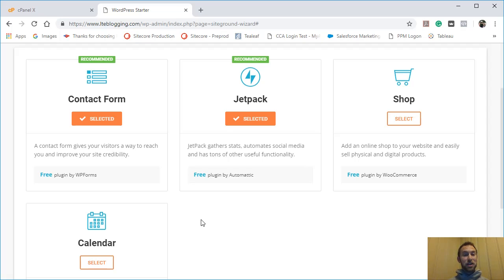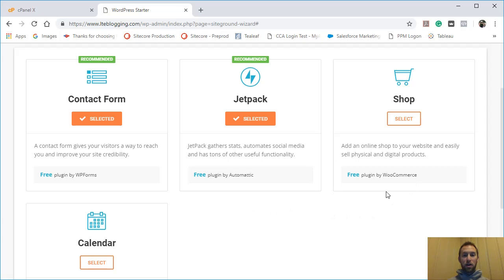And then next is Jetpack, which is like an all-inclusive plugin. It has everything from stats to, you can see here, automated social media, to even some security features. This plugin was created by Automattic, and you see the 2 T's there. That's actually Matt Mullenweg's company, who is the founder of WordPress. So be sure to keep that. It's a great all-inclusive plugin that is packed with tons and tons of features.